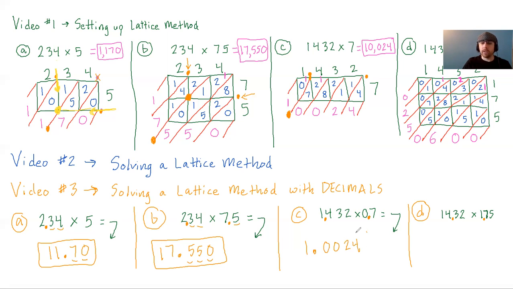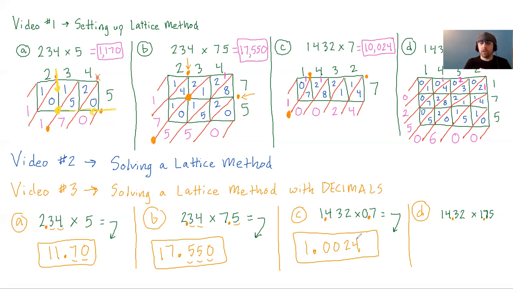1.0024. If I were to multiply those numbers with a different strategy, I would get the same answer, 1 whole and 24 10,000ths. It's a really, really small number because I'm multiplying something just a little bit more than 1 whole by something that's even less than a whole. So I'm getting a smaller number than what I started with. Even though there are more digits, the value is much smaller. This is basically like $1 because the 24 at the very end are so small, it's not even pennies at that point.